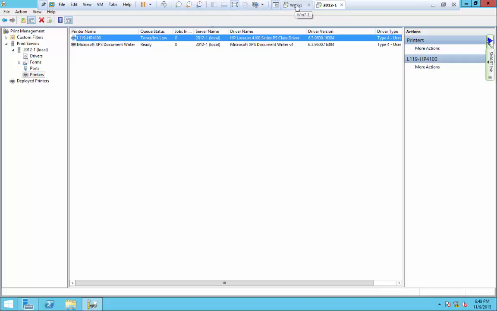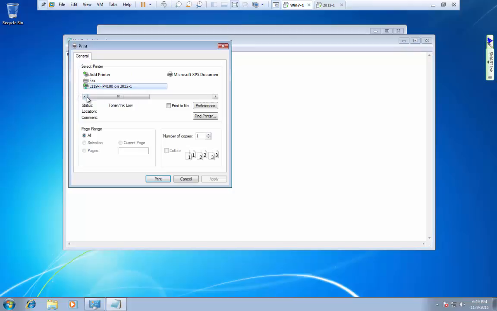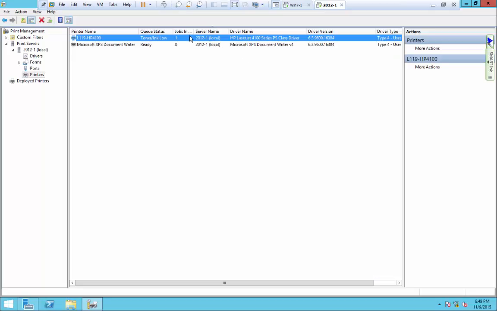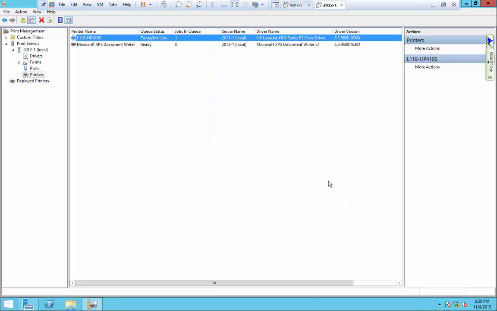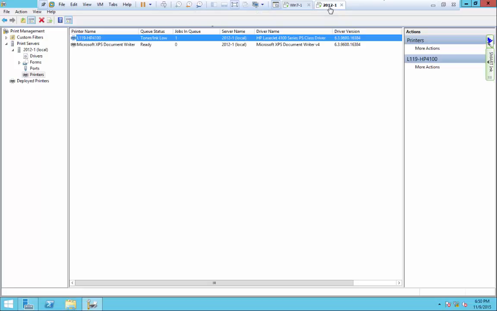So if I'm on a Windows computer right now, and again, I don't know the difference, I go to File, Print, and I click Print, and it just gives them a message. Over here in my server, I'm going to end up having this job sitting in the queue. So it's not going to print anything, and it's just going to be in a paused state. I'd have to manage it over here. Well, actually, as a user, I can manage it as well. Oh, go back to the server.